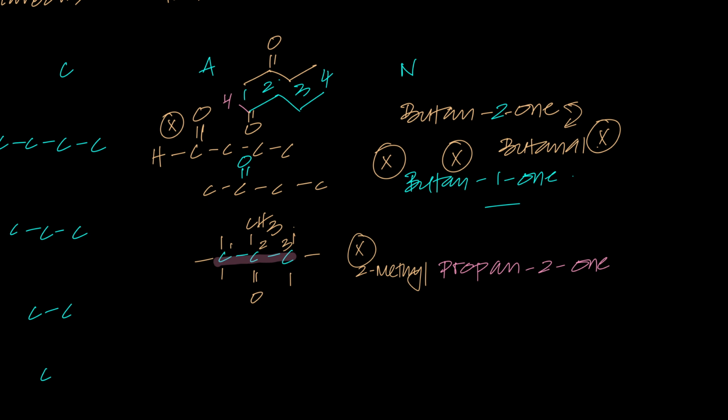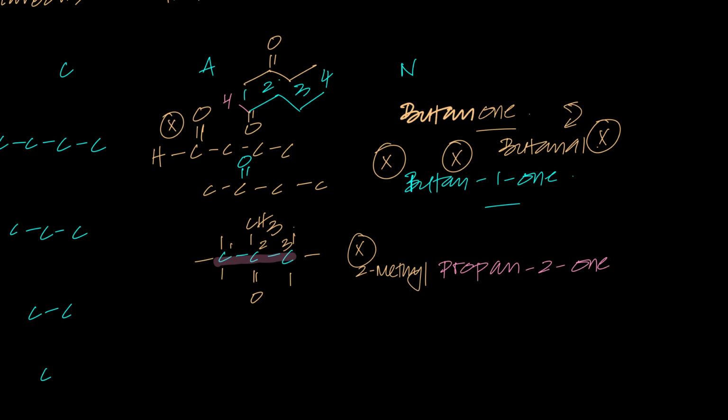I say there's only one name possible for butanone, which is what? Butanone. You don't even have to put the position 2 here. Just call it butanone. That's it. Because we know there's no such thing as butan-1-one, right? So you call this butanone. You just add the one because there's no such thing as butan-1-one. So butanone is the smallest one that can exist. There's no such thing as butan-2-one or 1-one.